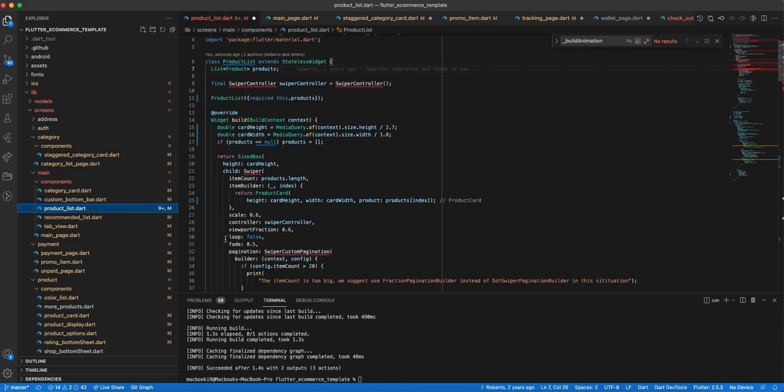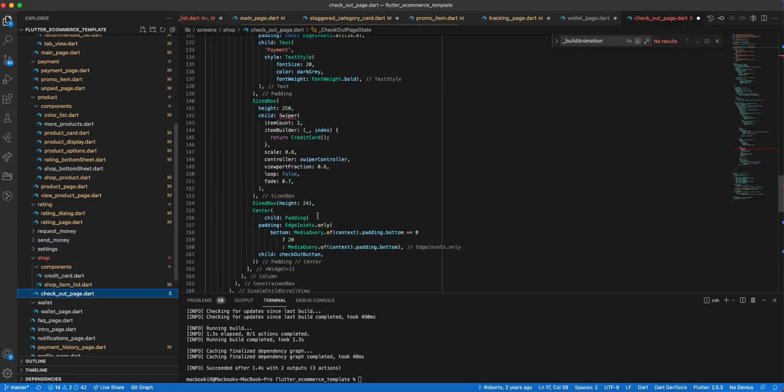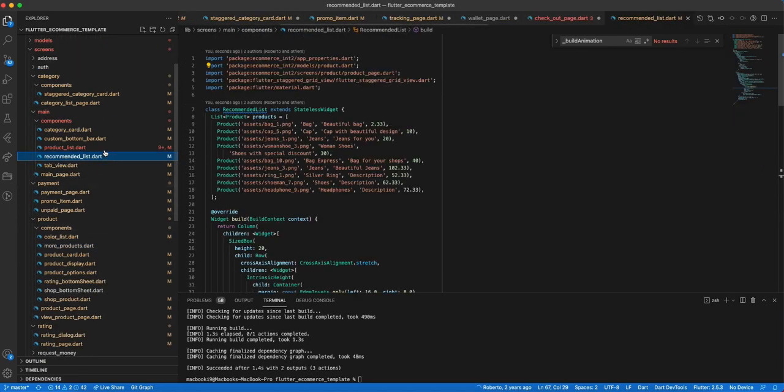Okay, so finally we just have pending the swiper stuff. Here and here.